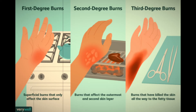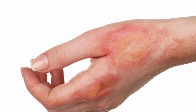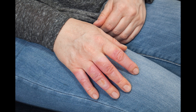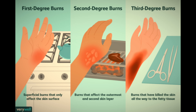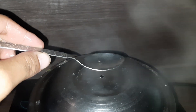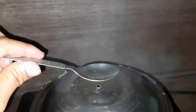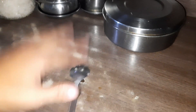When we compare the steam burn with the water burn, the area exposed to boiling water shows a first degree burn — like a bad sunburn. It is painful, but generally superficial. The steam-exposed area, however, displays the characteristics of a second degree burn, with damage appearing to go deeper, potentially affecting the lower layers of skin. This experiment clearly shows why steam burns are much more dangerous. The hidden energy of steam released upon contact can cause much more severe damage in less time. It is a vivid reminder to be extra cautious around steam, whether it's from a kettle, a dishwasher, or industrial equipment.